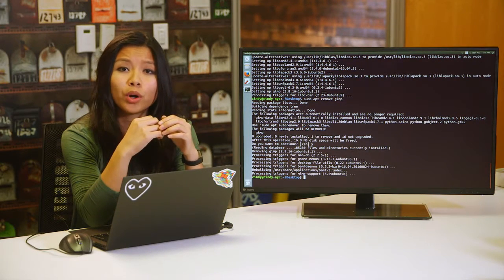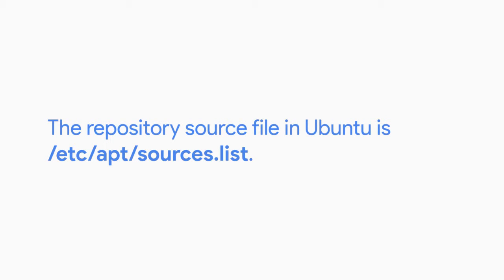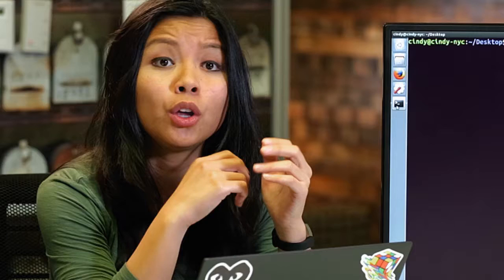So in Linux, where do you add a package or repository link? The repository source file in Ubuntu is /etc/apt/sources.list. Your computer doesn't know where to check for software if you don't explicitly add the package or repository links to this file. Let's just open this up real quick and take a peek.